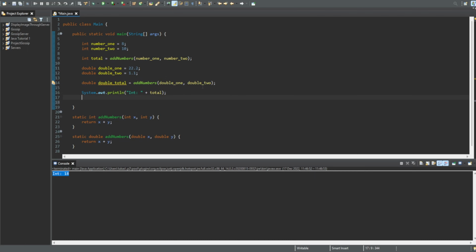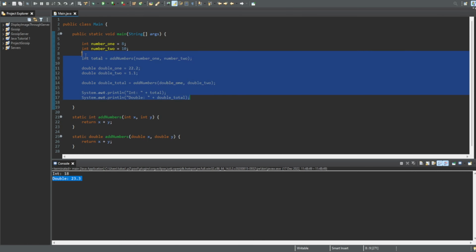And now I'm going to print out "double", so we know which one we're on about, and we're going to do double total, like this. And if you run this, you can see we get int 18, which we got from here. Then we got double 23.3.